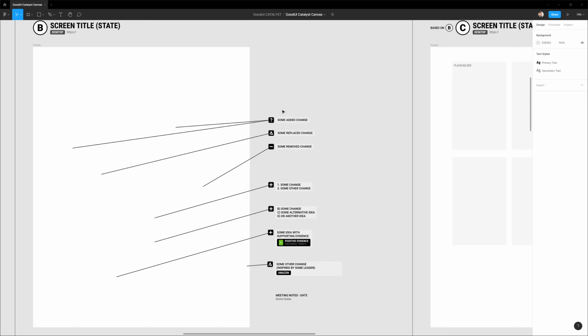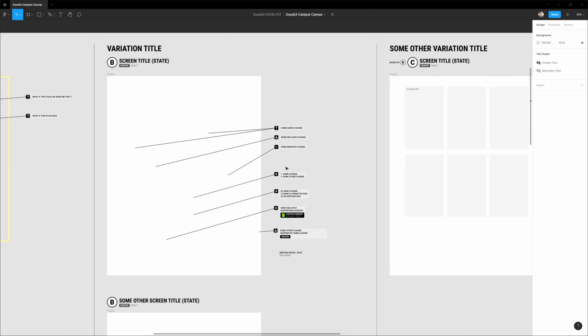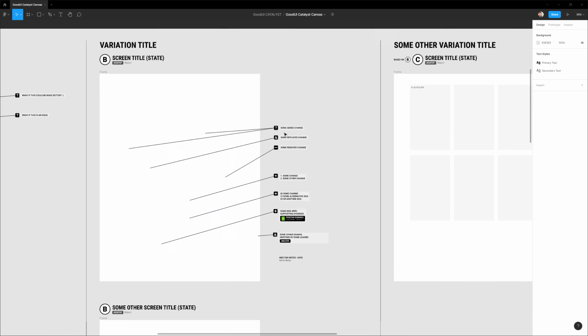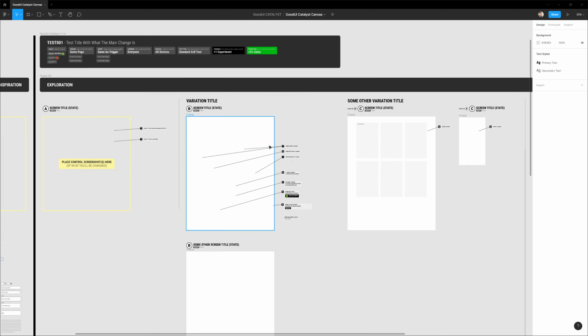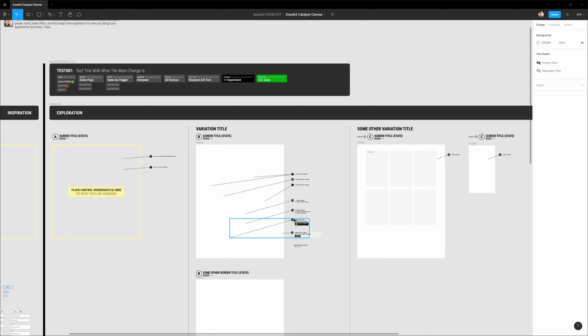Another reason why I try hard to express these is to make these things visible. Are these really the changes we want to test, or are there too many? Basically, to have this test design very, very visible and explicit for yourself and for others.